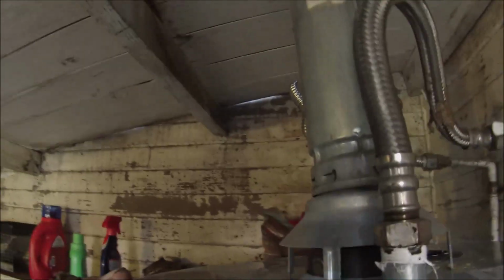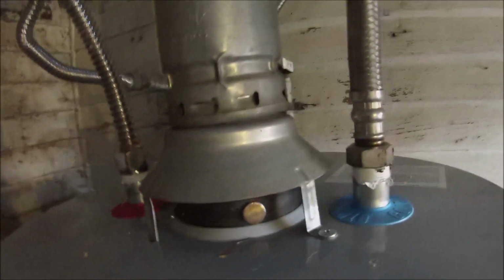So when I got here, this water heater had no straps on it. The ducting is a double wall B vent, so that's good. We have two different supply lines. Hopefully they don't leak. I absolutely hate these. I recommend these. These are the stainless steel.